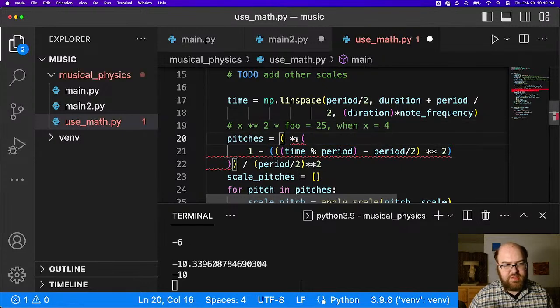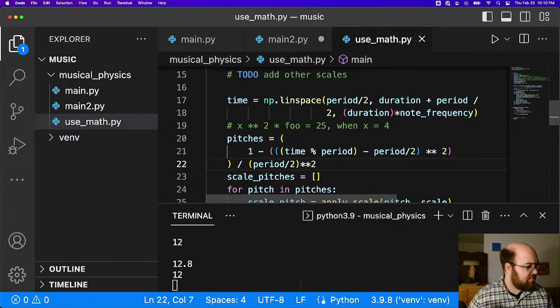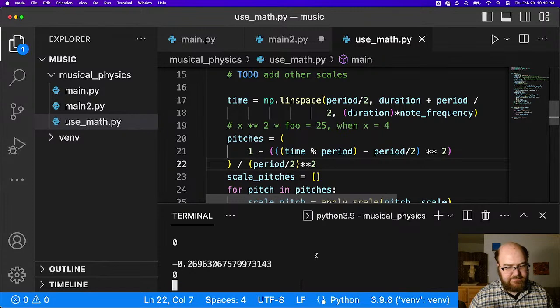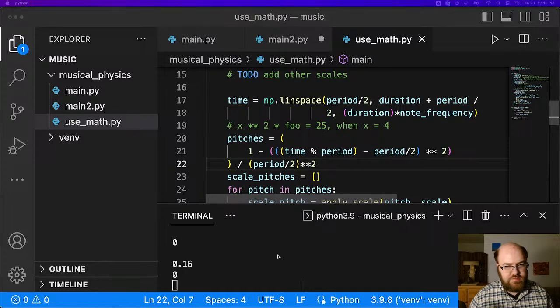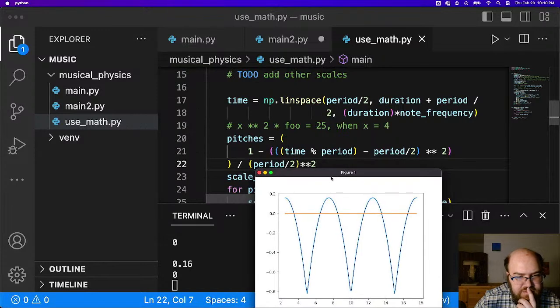Let's take away the starting height multiplier for now. That's not helping.